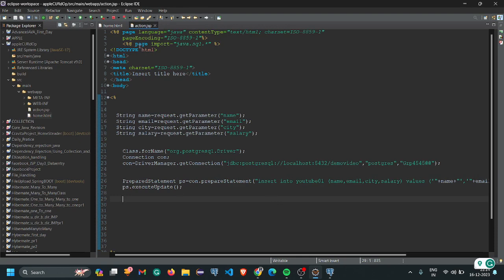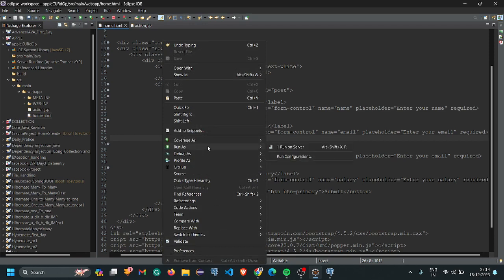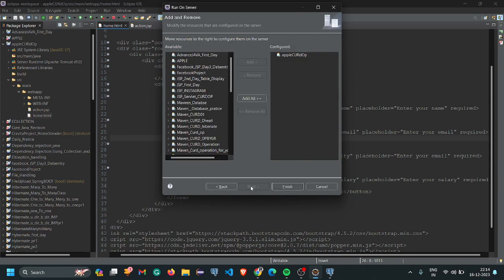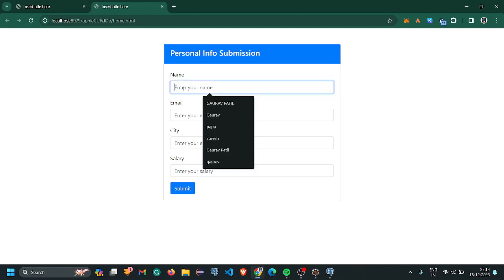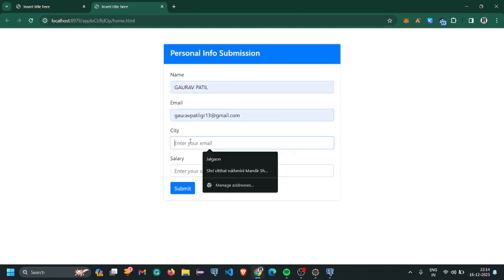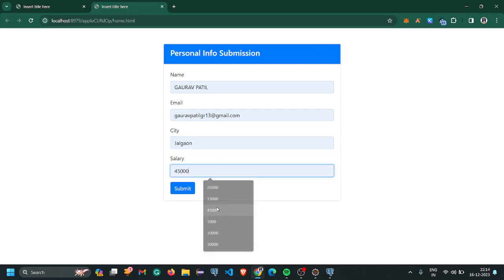whether our data is going to the database or not. So for that we have to run this again. Run as, run on server, Tomcat, next, finish. Enter your name, for example Gaurav Patil, gmail.com, Jalgaon, salary 45,000.